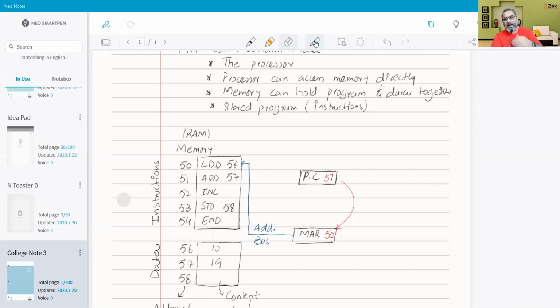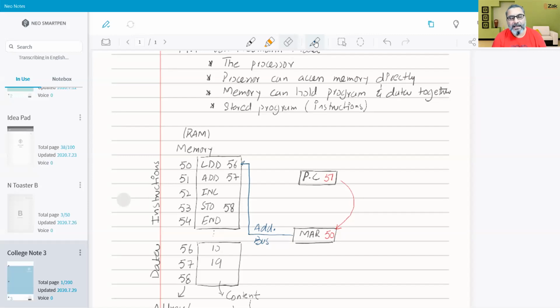Let's say I want to make someone leave their seat and change seats. I'll point out, hey, you get up from the seat and go to that seat. So what I'm actually doing is pointing out that you get up from that seat and go to another seat. If I am the microprocessor and I want to access one memory location, I'm pointing out.